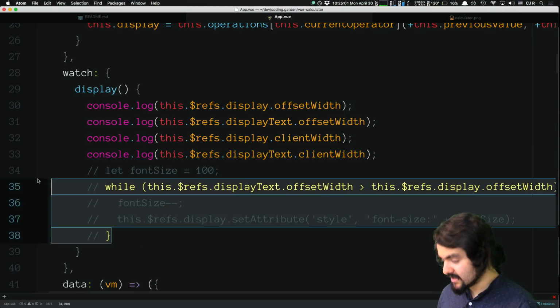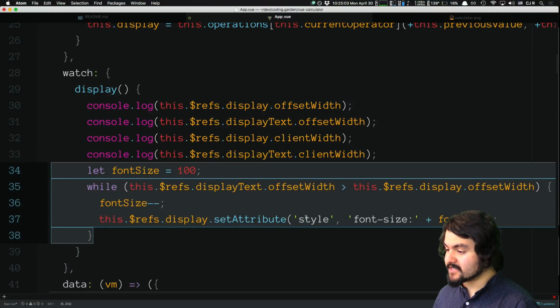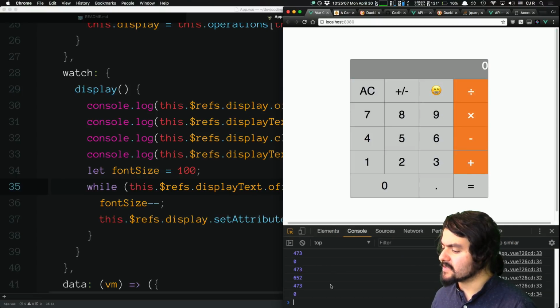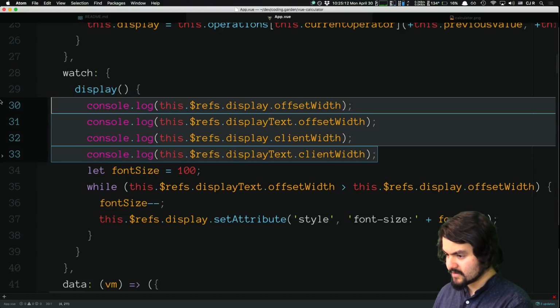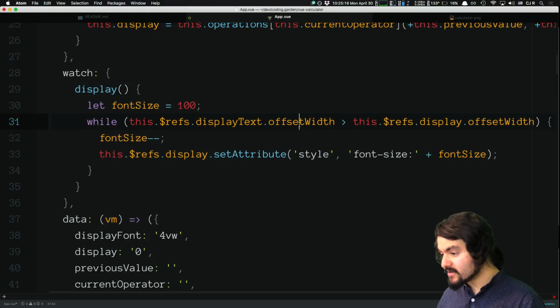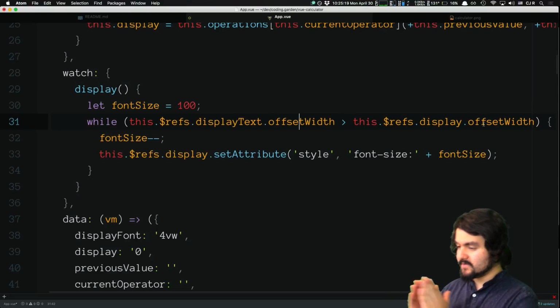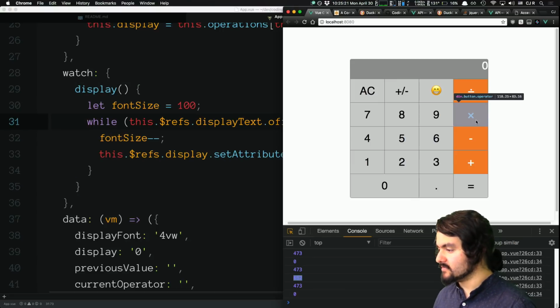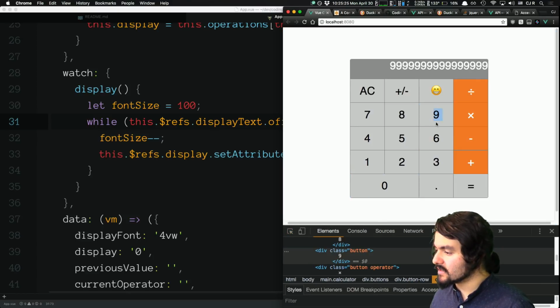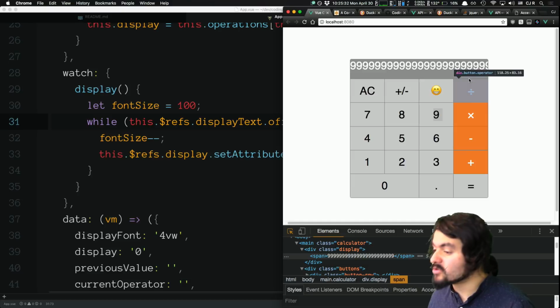It's basically saying if the display text width, which does have a value, yeah, that's this one, its width is greater than the display's width, which is what's happened. Well, if we get some numbers in there, that's what happens, because eventually, 484 is greater than 473.